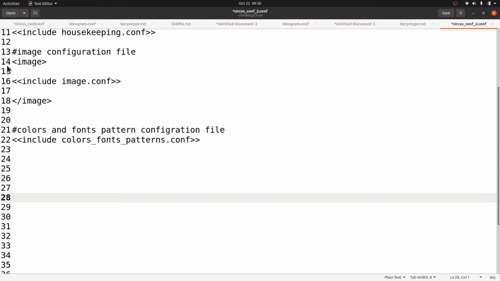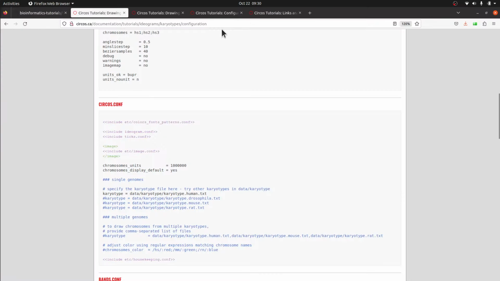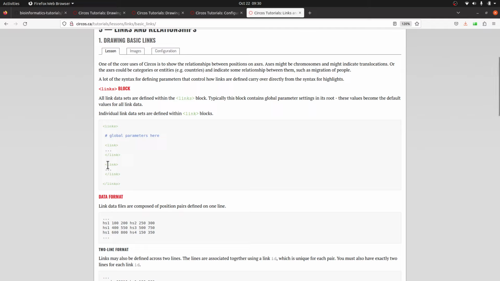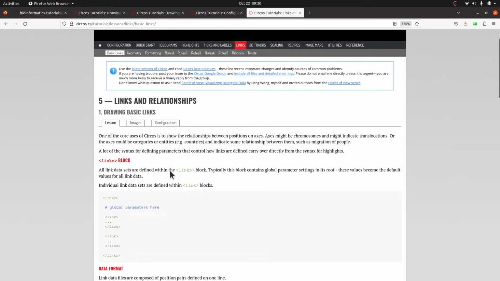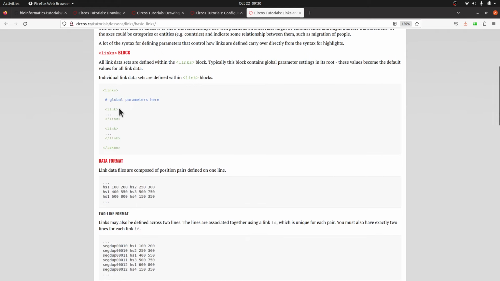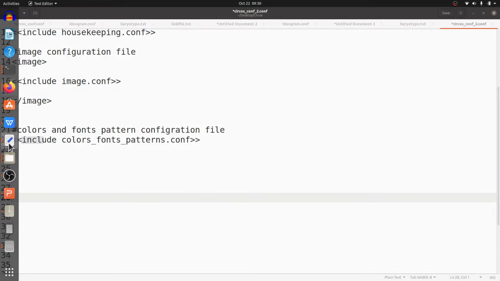Let's go back to Circos. There's a tutorial also for links that you can also check. So this tutorial is what helped me. So links is used to show relationships. I made mention of it, but I'm using this in a different approach, in a different way, which is also fine because that's how I want to display the information, the SNP distribution across the chromosomes. All right, so this is the basic syntax, the syntax for links, and then you can put whatever you want here. So that's what I'm going to do.